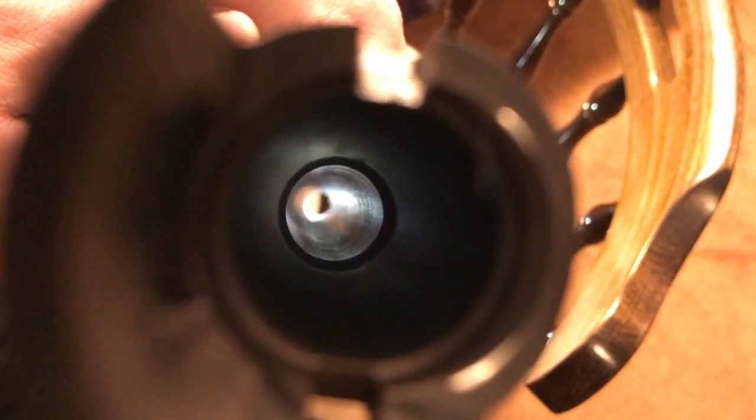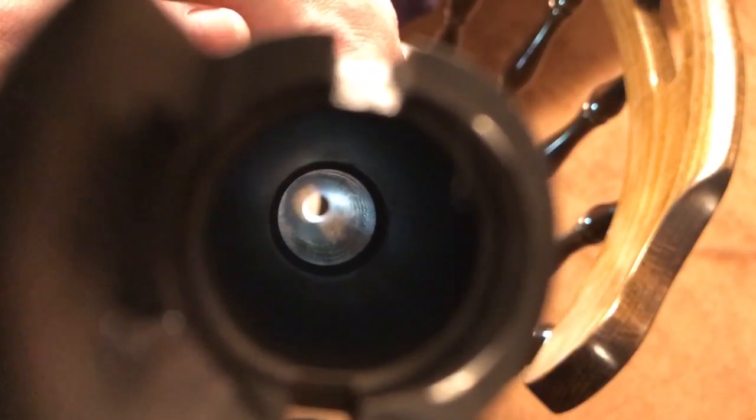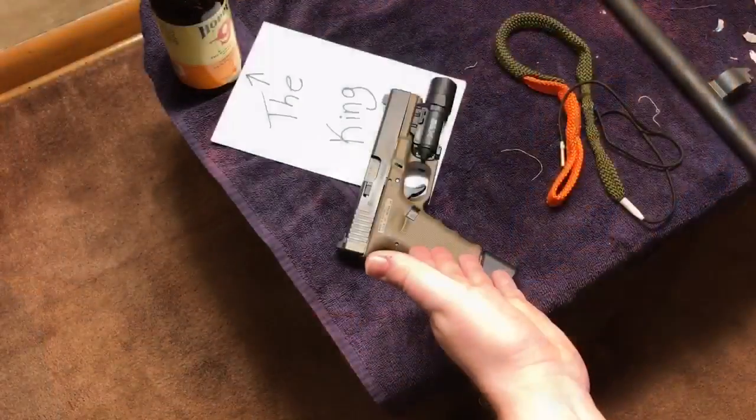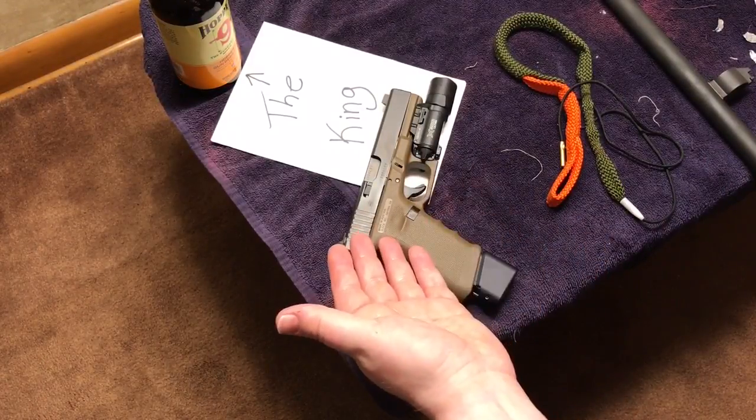Look at that. I have to say, I am so impressed. I'm more impressed than even what I thought I was gonna be. Check that out. Oh yeah, my test bed against Frog Lube.